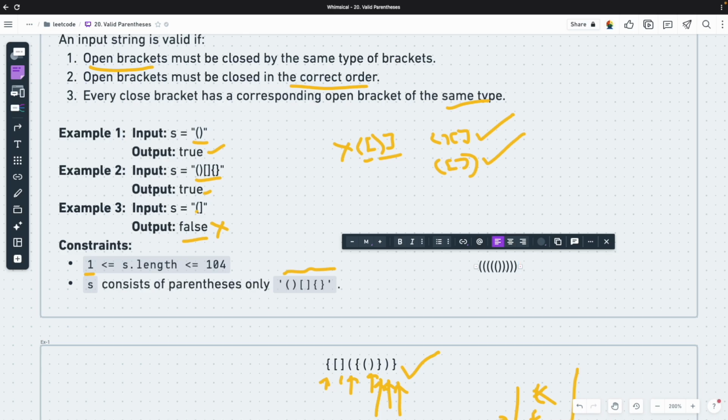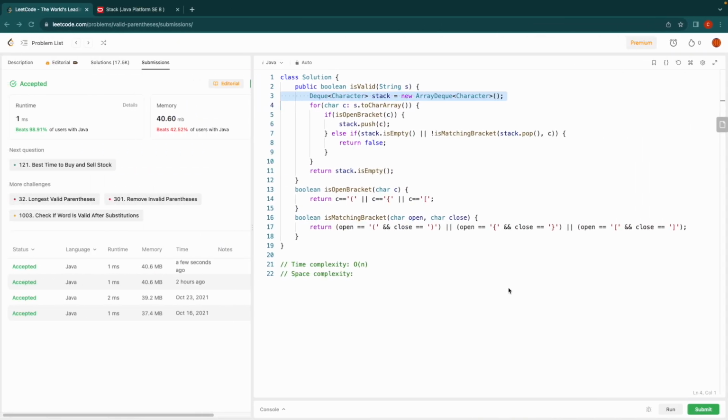So it will take at least n/2 space in the stack, which is why our space complexity would be order of n. It is also in the size of the input. So we should not always just consider the best case complexity, we should also look at the worst case complexity. Here n is the length of the string.